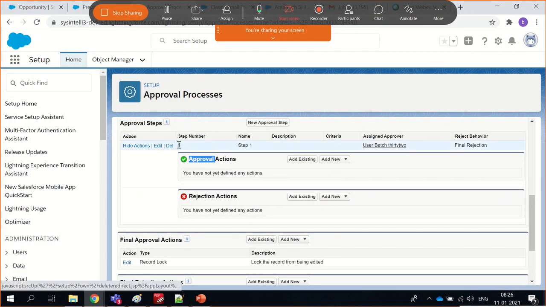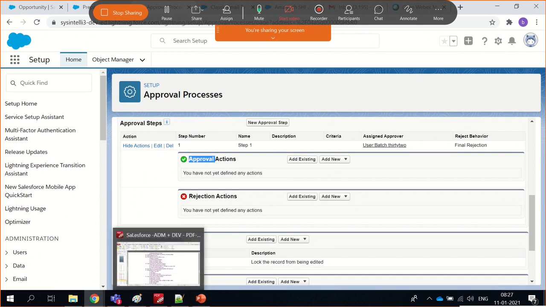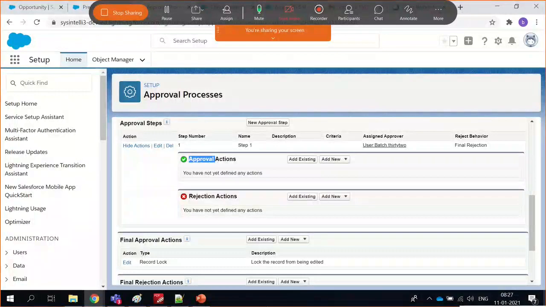Again manager, senior manager two. Then again, after step number one, the next is step number two, with his approval and his rejection. Step number three, his approval and rejection. That means you can have as many levels of approval at each stage. My manager, he is approved or rejected. If approved, it goes to the next level. If he approves again and it goes to your delivery manager, that is one more level, step three.